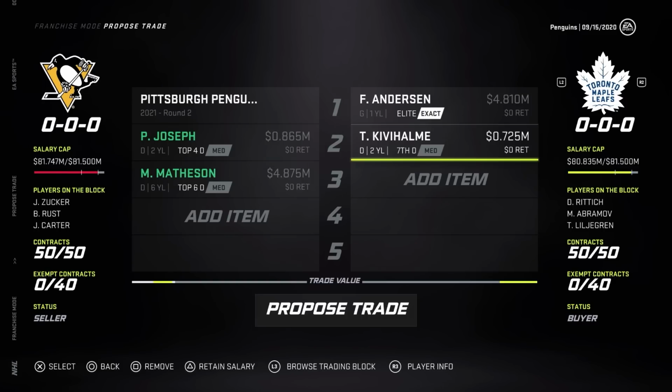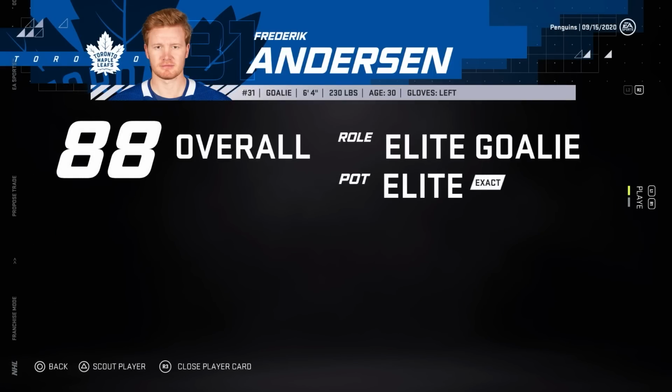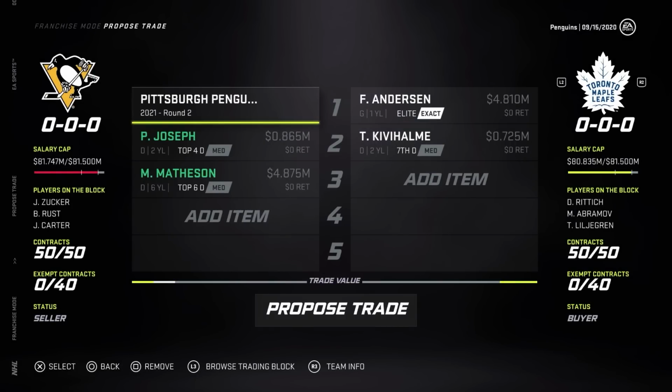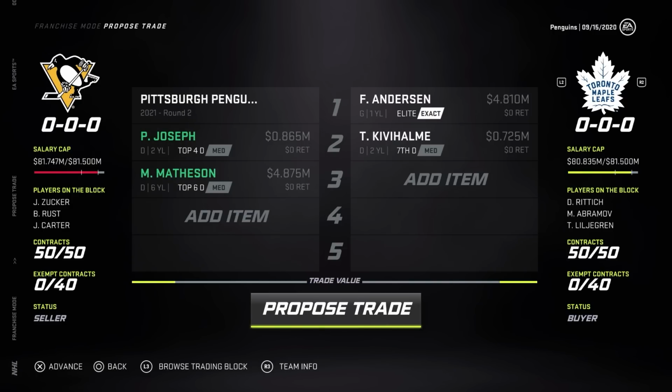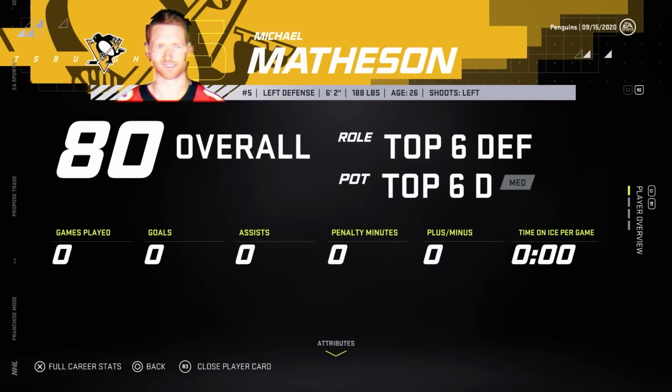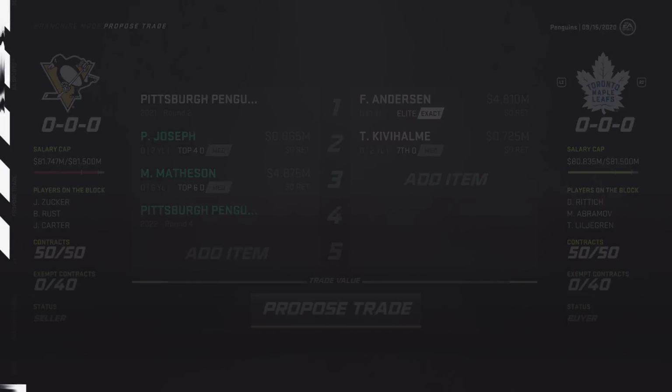So for the first time in this video, we're actually going to be trading for a goaltender, and that's going to be 88 overall Freddie Anderson. I feel like he could be the difference maker for this team, and we really aren't having to give up too much here. A second round pick, a young prospect in Joseph, and Michael Matheson. We're going to get rid of his contract. That's actually the main reason I'm making this deal. $4.8 million for an 80 overall. That's definitely not it. Although we're off in trade value here, I don't think we're off by too much, so I'll add a 4th rounder into the deal and we'll get this one done.